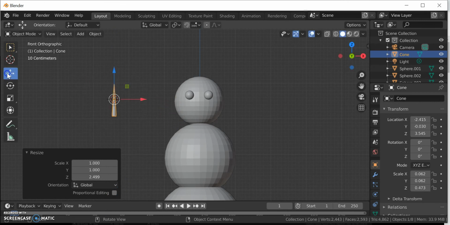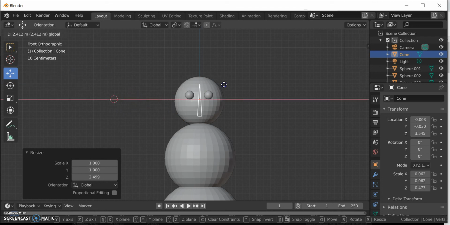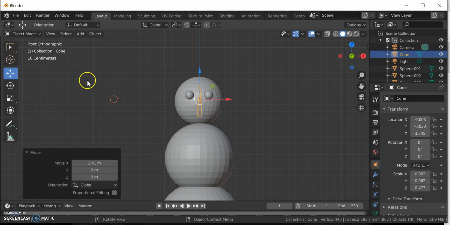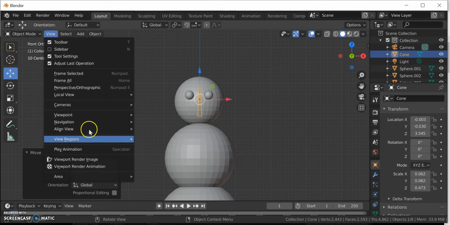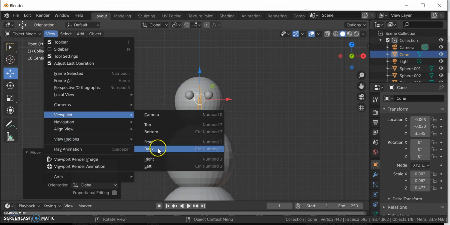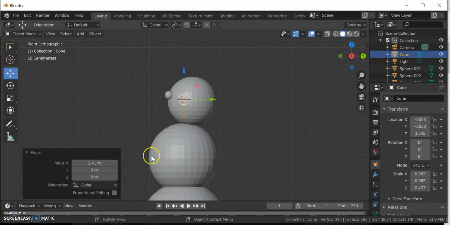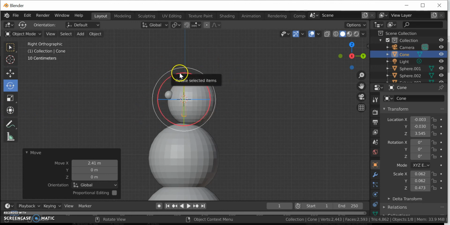So the next thing we are going to do is move. Click on the move button here and put it here, and then I'm going to change our perspective from front view to the right view. So what we need to do is change the orientation.